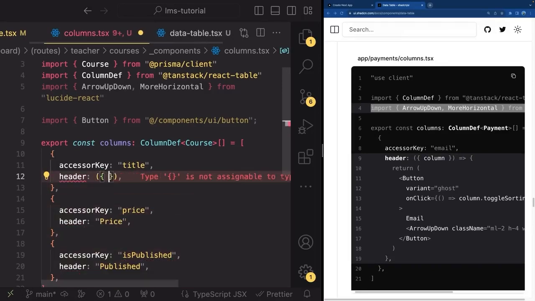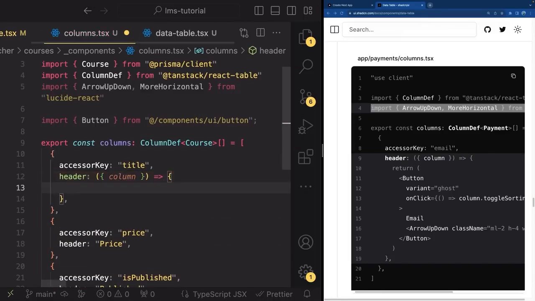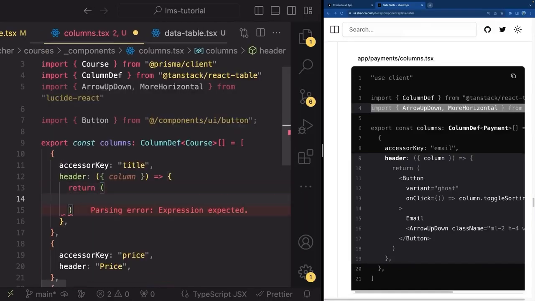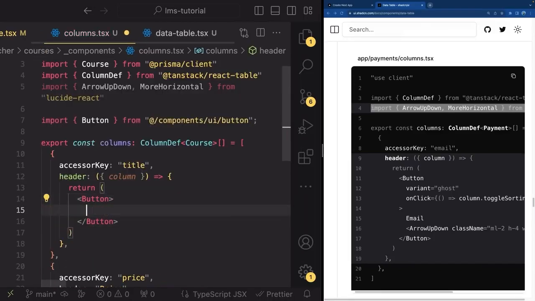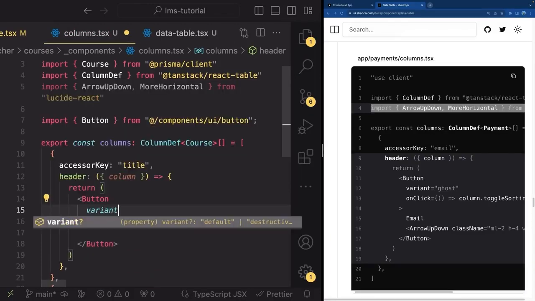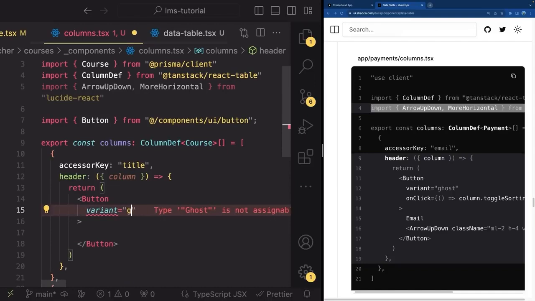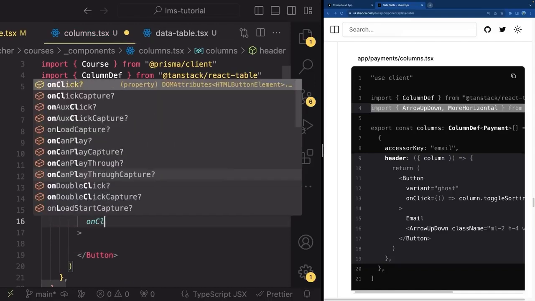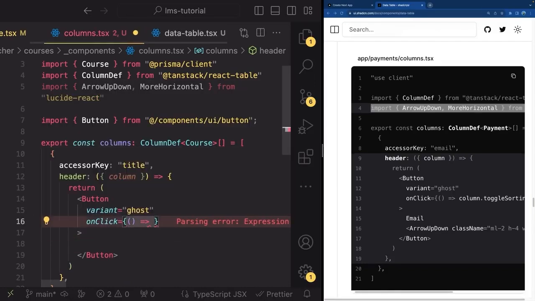So we're going to extract the column inside and return a function, and we're going to return a JSX element, which is going to be a button with a variant of ghost like that.